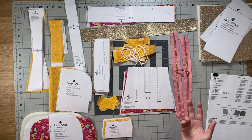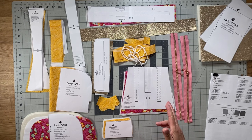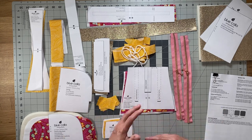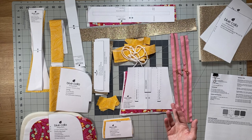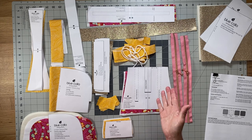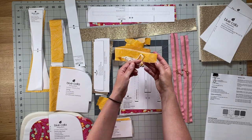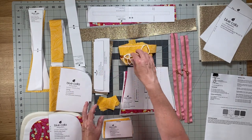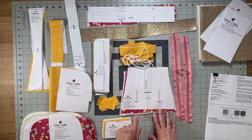You can add some rivets when you attach your handle if you want — I'm not going to do that for the video. You'll also need fabric glue; I tend to use Fabri-Tac, and you'll see that when I'm gluing the Peltex pieces. And then you'll need 36 inches or a yard of piping — either pre-made packaged piping or you can make your own. I use one-eighth inch cotton cording and cut my own strips, which I'll include as part of the video. I always make my own because it's really difficult to find piping that matches your fabric.